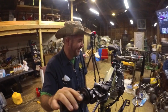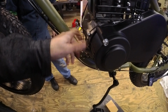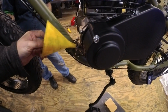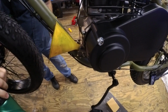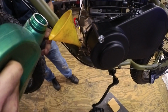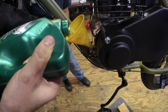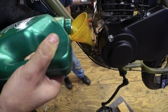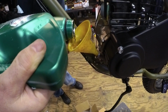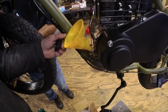Shut up. All right, guys, make sure you do not forget to add some engine oil to this, because they come with no oil in them. So here we go. Basic rule is on level ground to keep pouring it in until it starts coming out. Well, that's what I usually do. And I'm full.